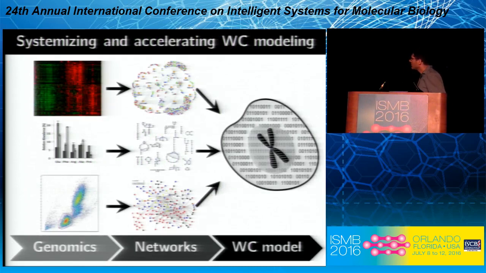So what we're doing is going back at our process for building whole-cell models, which is starting from genomic and biochemical data, organizing that data, building pathway submodels from that data, and merging that data into a unified model, and reinventing every aspect of this process to formalize it and to accelerate it. So I'll just tell you about a couple of the things that we're developing to systemize this process.